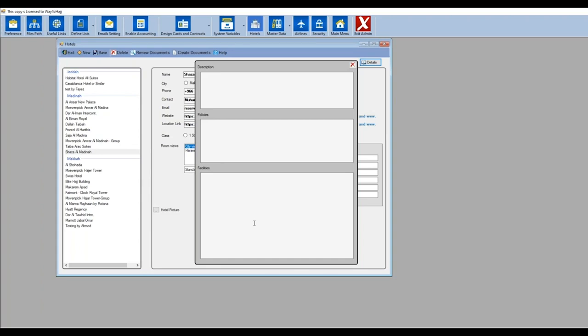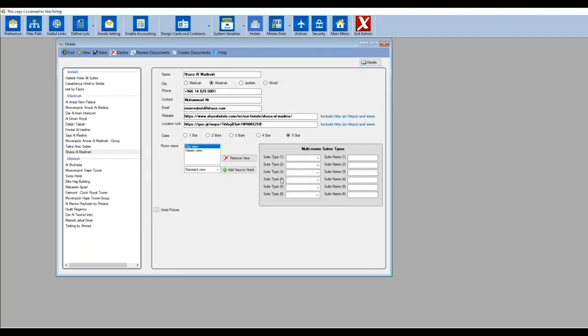When they click on the hotel, they will have these 3 things. If they want to read it, they can read it, and they don't have to ask you questions and waste your time. Now, here are the suites. Maybe this hotel has suites, and maybe this is something that you want to be putting prices for and you want to sell. Actually, here we give you options to choose the suites, which is predefined.